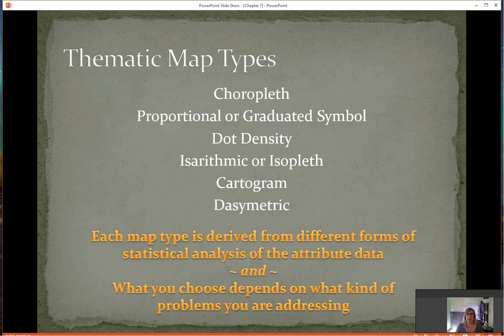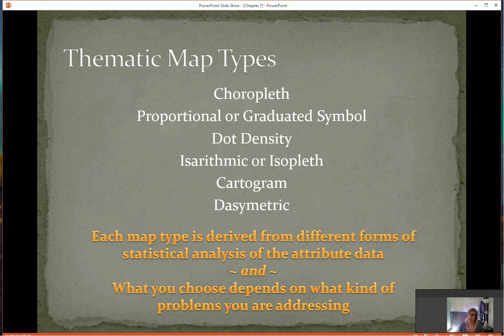So when we go to thematic map types, there are many different kinds. These are the core ones that you'll see a lot when you're first starting off in GIS. So we have choropleth, which is very tempting to say "chloroplethe," even though it's choropleth. It's tempting because it's dealing with colors. You're dealing with colored maps. So that's what choropleth means.